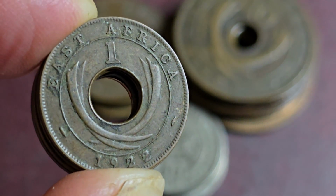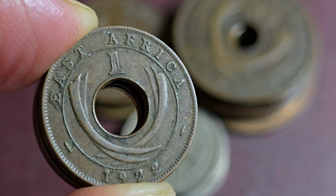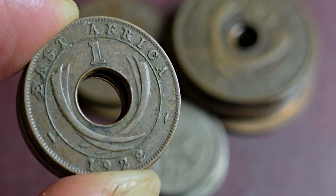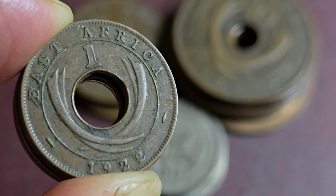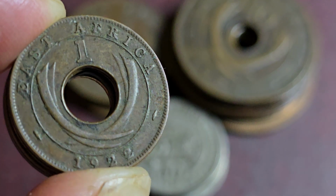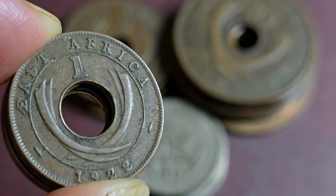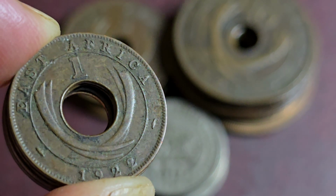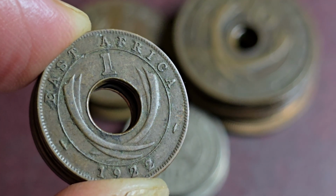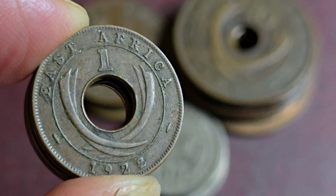But this is the fourth currency that was issued in East Africa. They had before, let's have a look. 1905 they used the Indian rupee, and they issued just 1 coin to 1 piece. From 1906 to 1920 they issued a rupee of 100 cents. So they've always used these cents, and they issued aluminium coins in that, as well as copper and nickel. And the same specifications as these ones, and the design's pretty similar in all these currencies. The florin was issued from 1920 and 21, and in 1921 they changed over to the East African shilling.